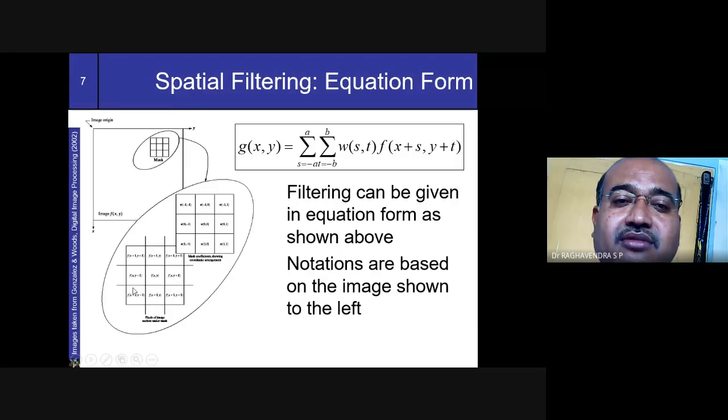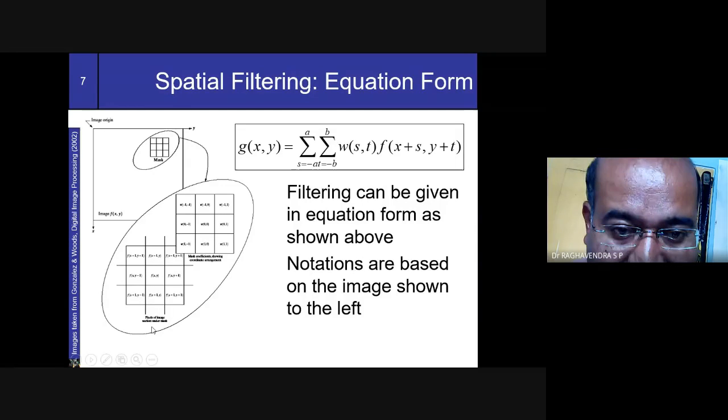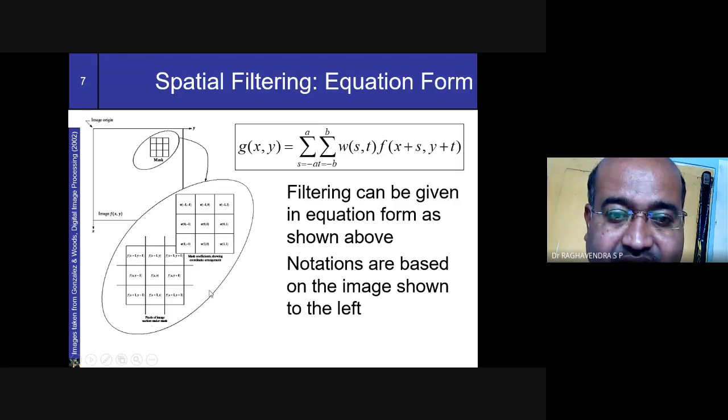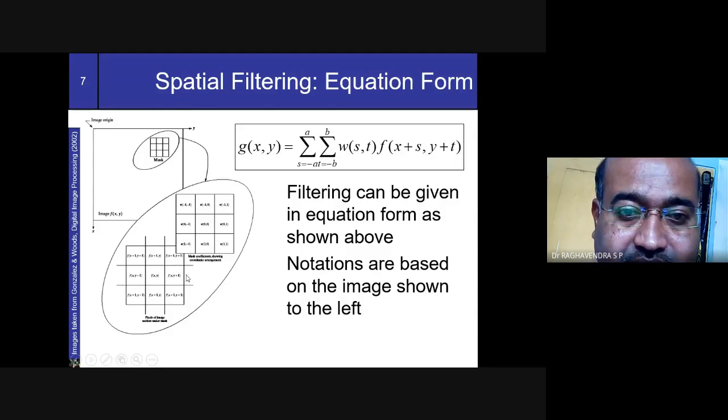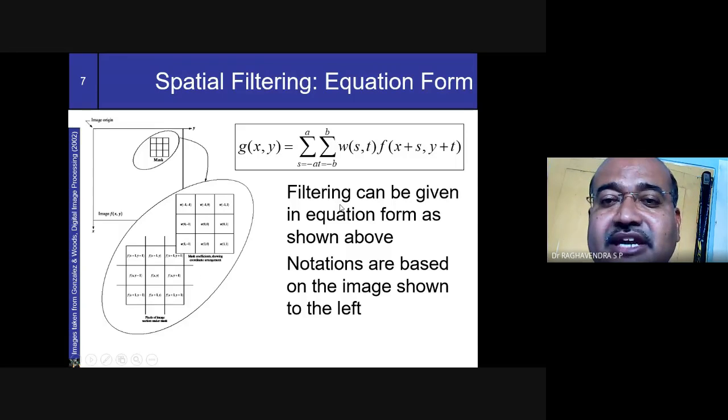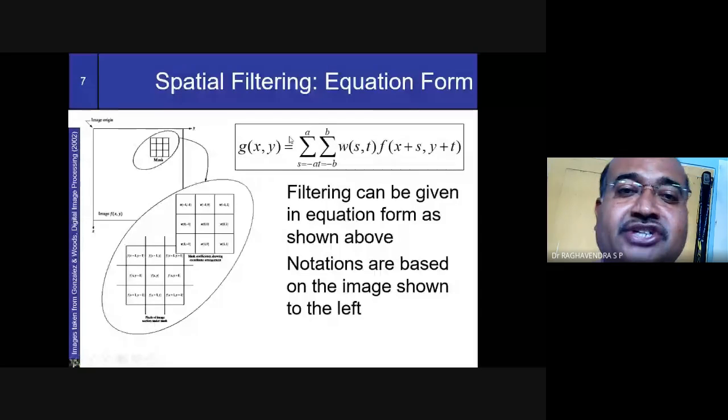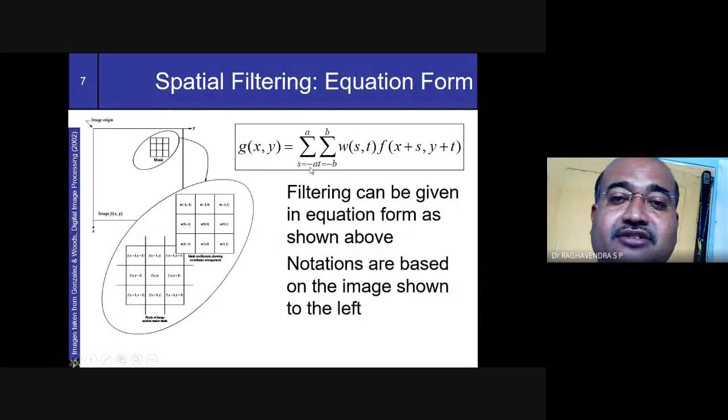So this is how the pixels of the image section and the mask coefficients are arranged during coordinate arrangement. Filtering can be given by using the above equation. This equation gives the filtering operation g of x comma y, which represents the enhanced, processed or output image, which is nothing but the summation of s equals -a to +a, and t equals -b to +b.